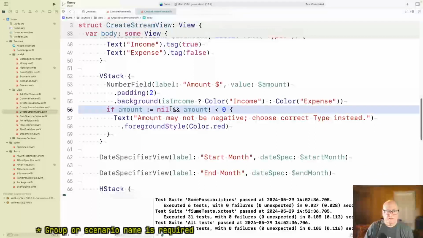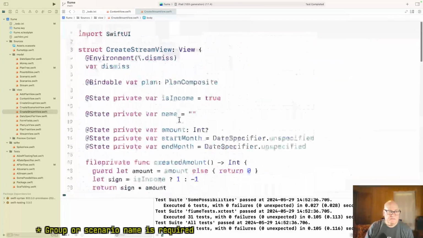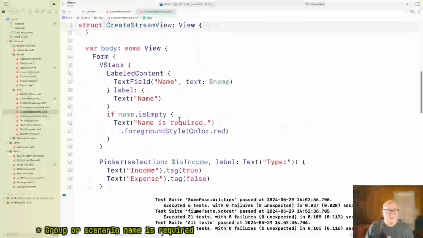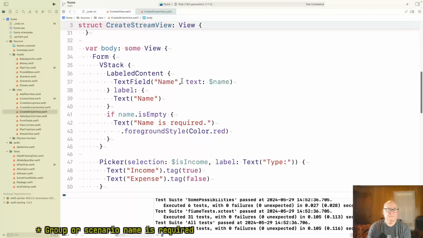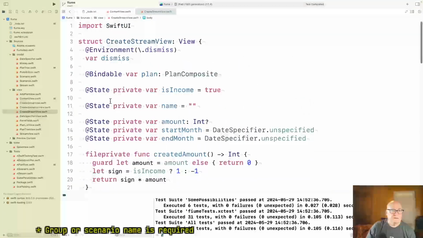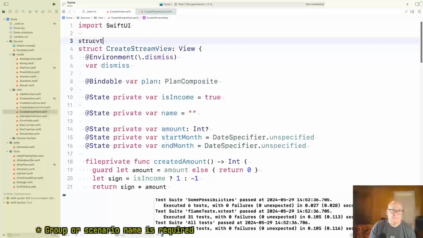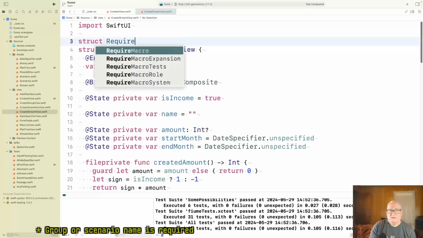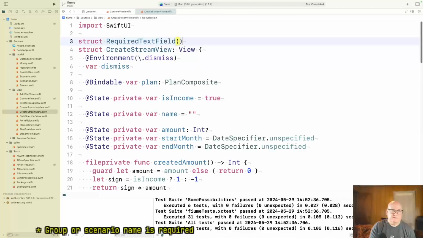This is a little different. Number field. All right, let's make a required text field.